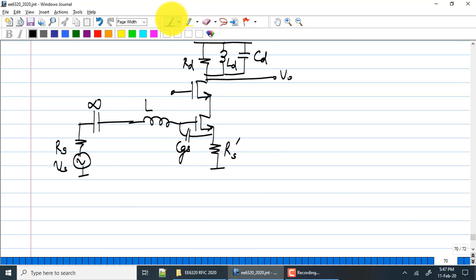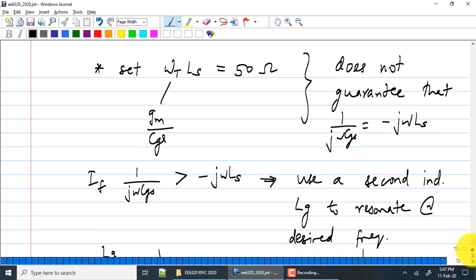Okay. Yes, we had L in series. Resultant capacitance, correct. Why do we have this L in series? For this circuit or for the new circuit?